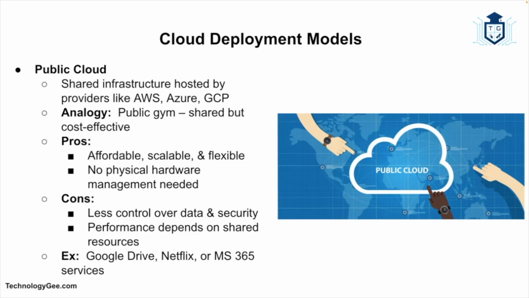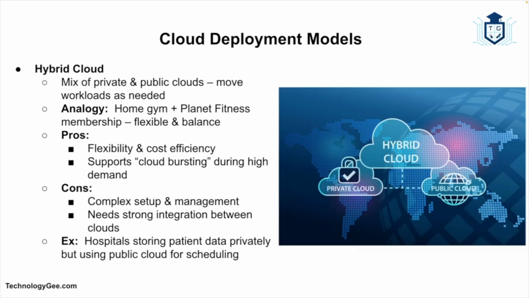Now, the pros are it's affordable, it's scalable and flexible, and there is no need to manage physical hardware. The cons: you have less control over security, and performance can vary due to shared resources. So if you've ever stored files on Google Drive or streamed Netflix, then congratulations, you've used the public cloud. Next is a hybrid cloud.